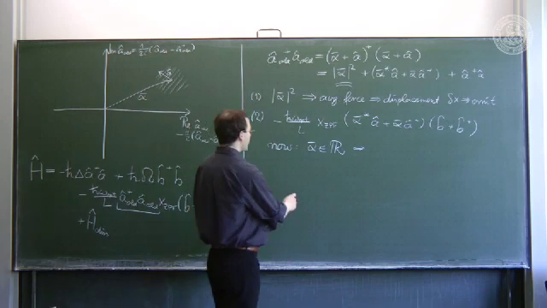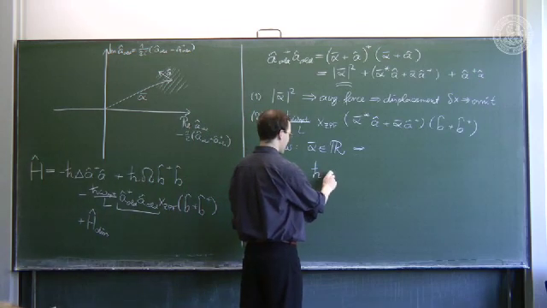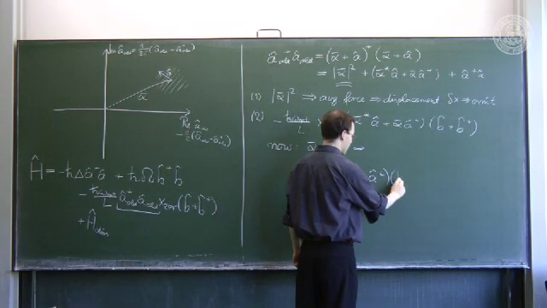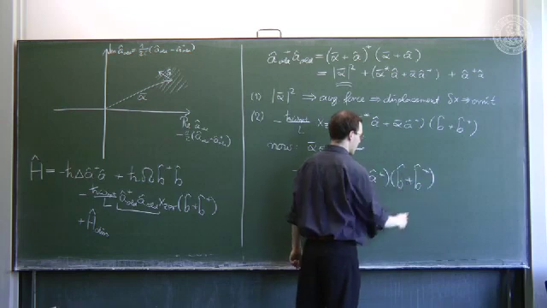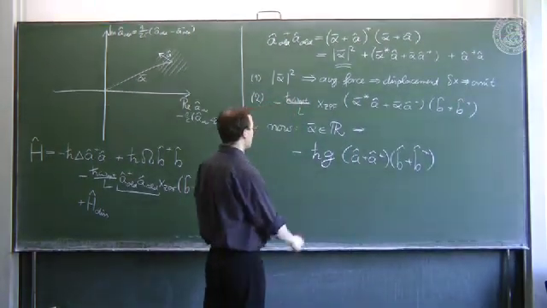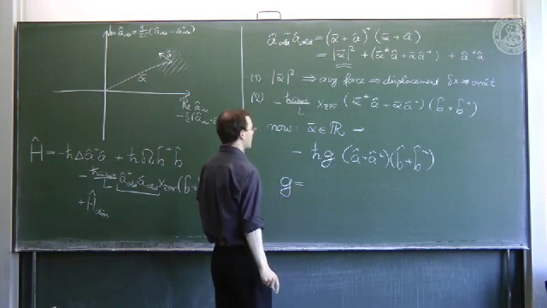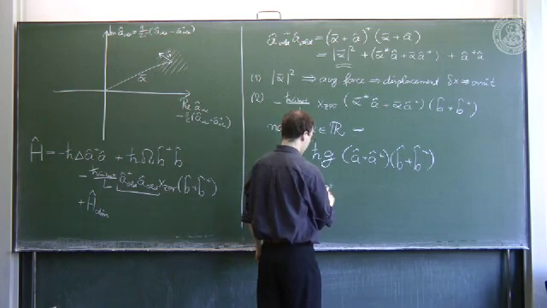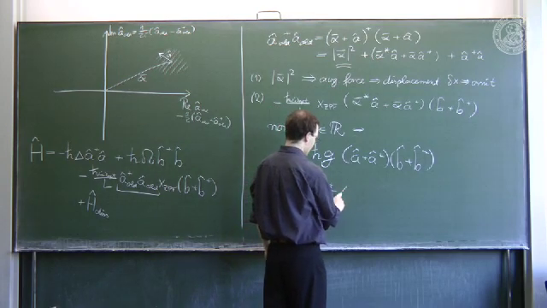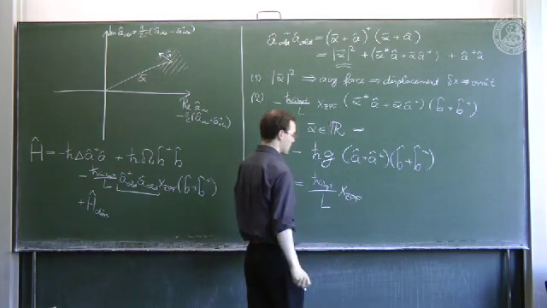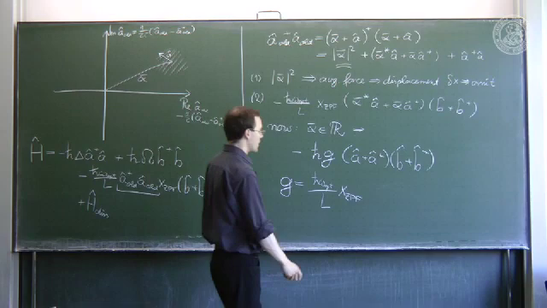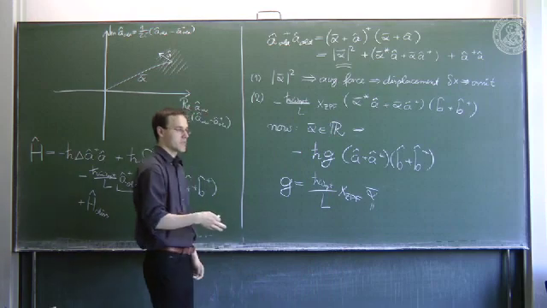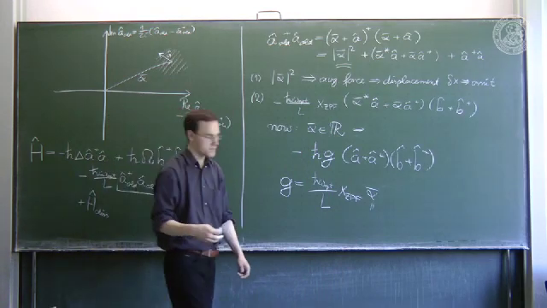So then I end up with a term that looks like minus h bar g times A plus A dagger times B plus B dagger. And the g I can immediately read off. This is the important coupling constant. It contains photon energy divided by cavity length times zero point fluctuations of the mechanical structure times alpha bar, and alpha bar of course is nothing but the steady state light field amplitude, and that would be the square root of the photon number.